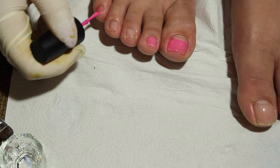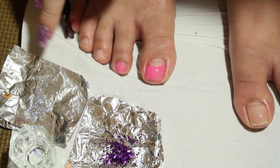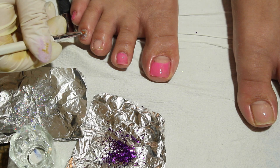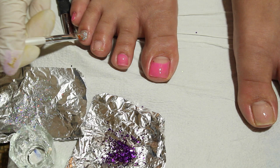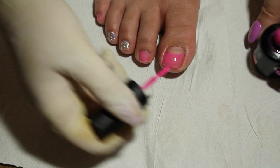I'm going to apply the same color to my index toe and the pinky toe. For my middle toe and the ring toe, I will be applying some holographic silver glitters. I bought this glitter at Walmart in their nail and makeup aisle — these are a little bit chunkier than the ones I got from eBay. Use a foil to mix some glitters in the base coat. After mixing them well, apply the polish with a brush — I used the e.l.f. concealer brush, which is a perfect brush for this application. I cured it under the light and applied a second coat, repeating the same steps.